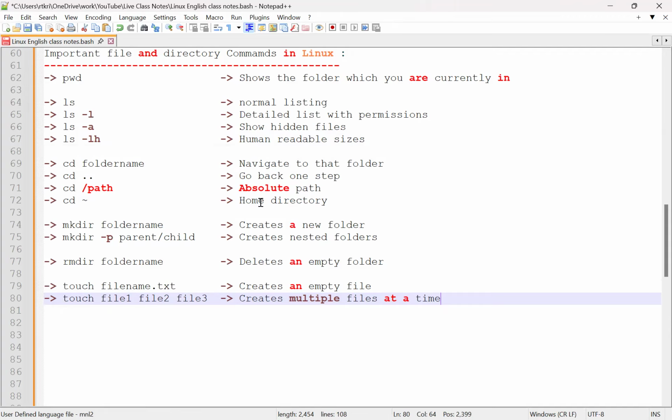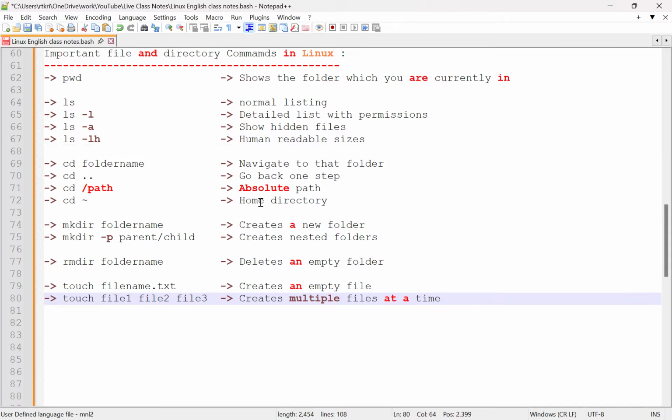And then we tried to create empty files by using touch filename.txt. And we have also created multiple files by using touch and file names. Okay, these are the commands which we have learned today in this class.